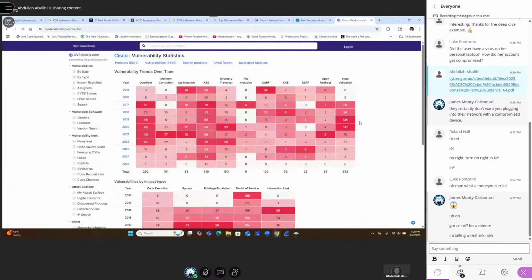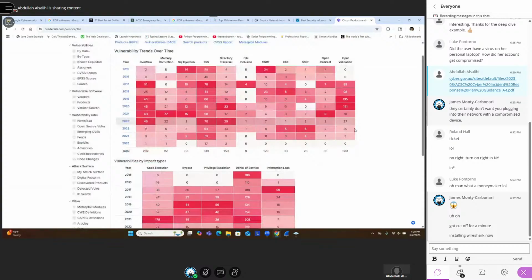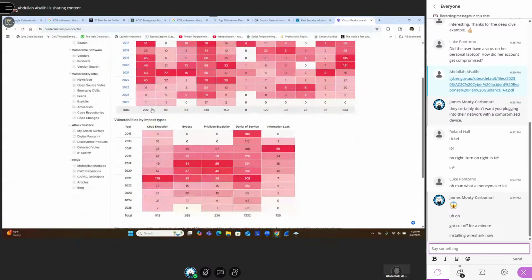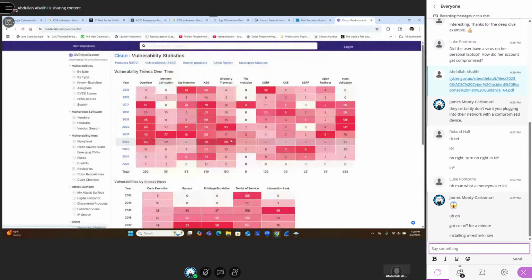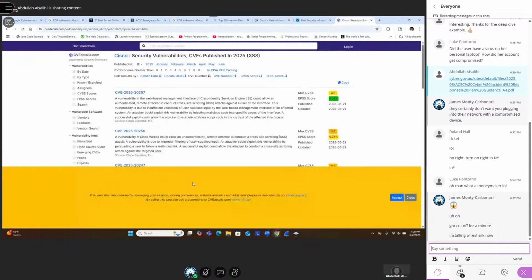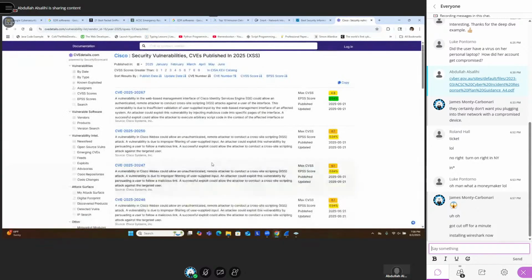And look at that. It will give you historical vulnerabilities or issues, common vulnerabilities today. In 2025, they already have a lot of vulnerabilities, right? And then it's by categories. So you can click on this one, the XSS, and then see what are the vulnerabilities currently in 2025. Some of the vendors, they don't patch it automatically. They might send you an email telling you, hey, you need to do it, but sometimes they don't.